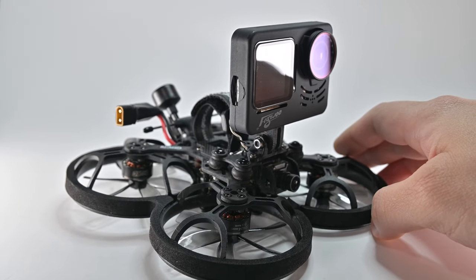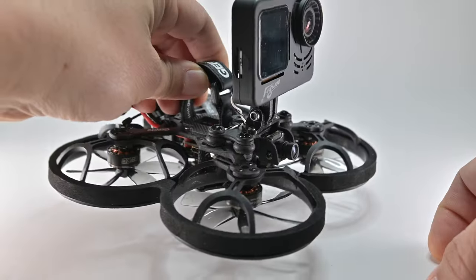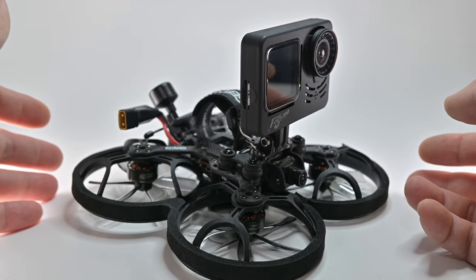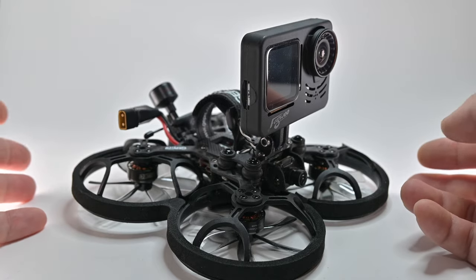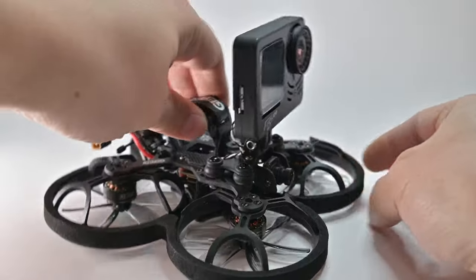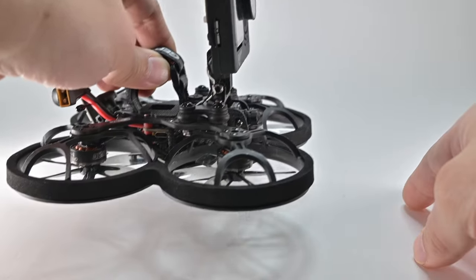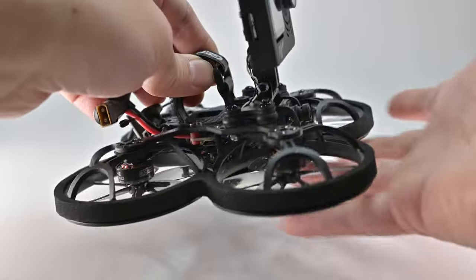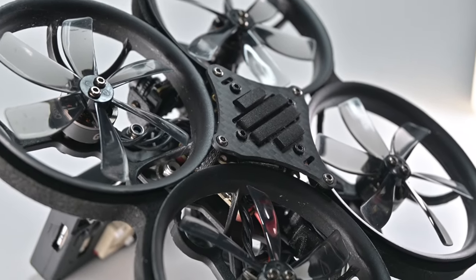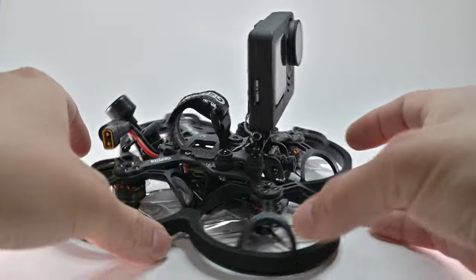Before there was a full-size Immortal T antenna on here; I changed it to a smaller version. I tested many different types of props. This one usually comes with a three-bladed prop — I found it more jumpy, good for performance. Since I want smooth performance, I played with HQ eight-bladed props and six-bladed props. The eight-bladed props were very smooth, but flying over a hard surface like a table, it would just drop — like it lost airflow. The six-bladed props were a good in-between, from being jumpy to not losing airflow under you.